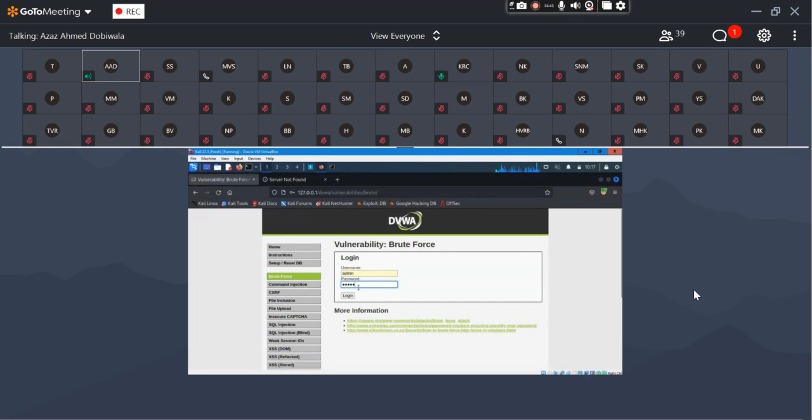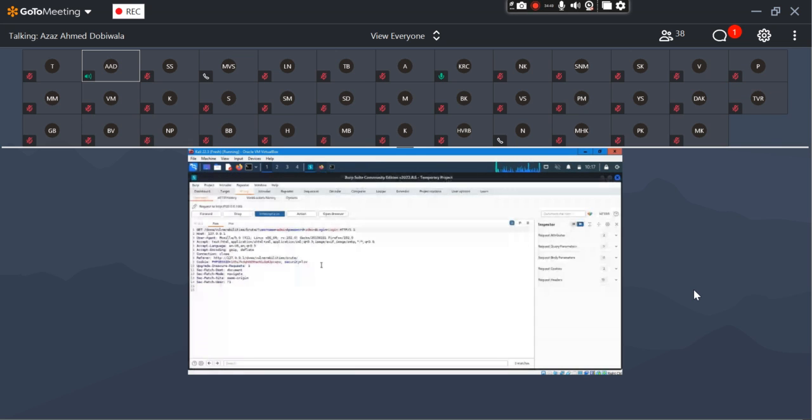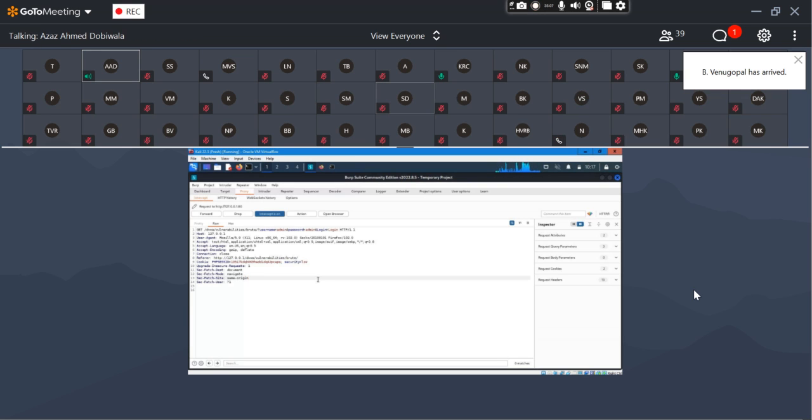I don't know the password, I don't even know the username, but it is fine. Now login. When I say login, you can see in the GET section, brute force, this is a URL, and the username is admin, password is admin. Guys, can you see that? Yes, sir. The issue is it is a GET request, so I'm getting the full complete details.